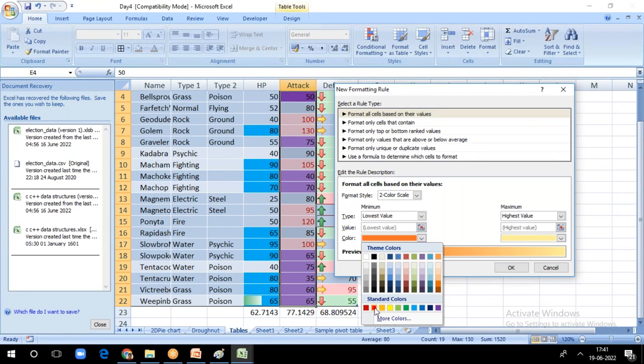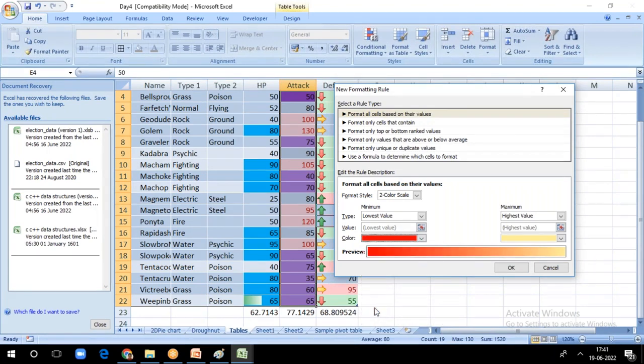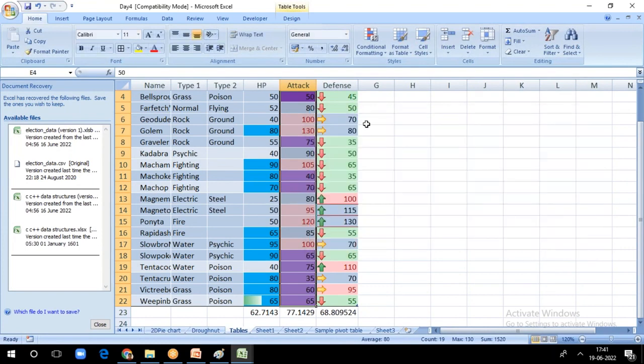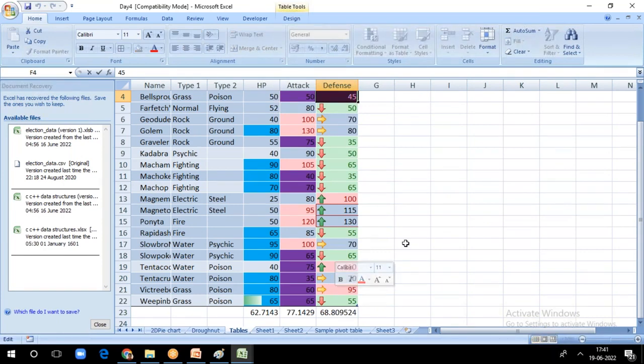Say you are applying this color, that will be your default color. Yeah, and you have several rule types here. So you can come up with your own rule, or you can edit or delete a rule, and this comes under manage rules.